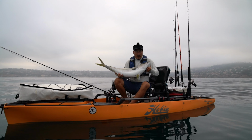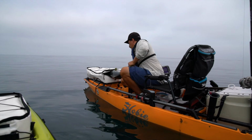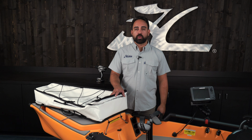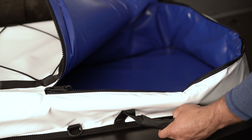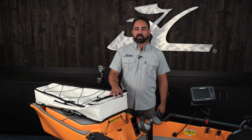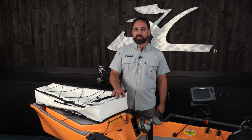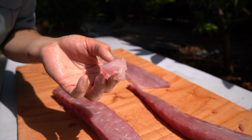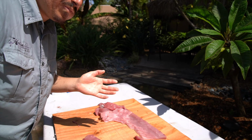This bag is really good for keeping fish cold in hot conditions. It's constructed of a 1/2-inch closed cell foam that insulates the ice. It's got a really heavy duty, durable YKK zipper on it, so you won't have to worry about the zipper binding up or damaging, and a vinyl coated polyester outer that won't get punctured by fish's spines and things like that.